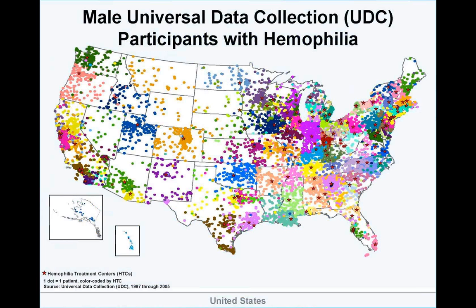So this is a slide of the males with hemophilia in the United States. Each one of these dots is a male with hemophilia. And you can see it's overlaid on the stars that represent the hemophilia treatment centers. Furthermore, the dots are colored to indicate which treatment center they're receiving care. I would just point out this one here in Denver, and you can see that they're taking care of patients in a wide geographic area. And use of these kinds of maps, especially on a regional level, was very useful to the regions in being able to allocate resources to places where patients needed to have them, and for other allocations in those kinds of projects.